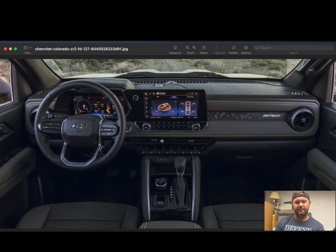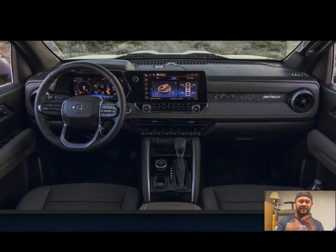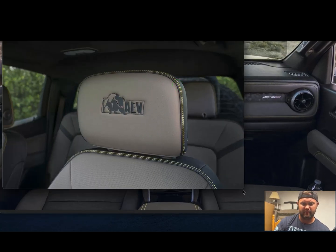The interior, besides that, looks basically about the same thing. The one thing that the Bison will have is a launch control. Personally, I don't plan on launching my truck. If you're gonna launch this, do me a favor, send some videos to me. That'll be amazing. I believe there's some different stitching, but everything else is basically the same. Obviously, you're going to get some ARB seats.